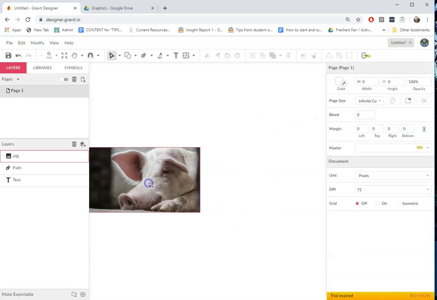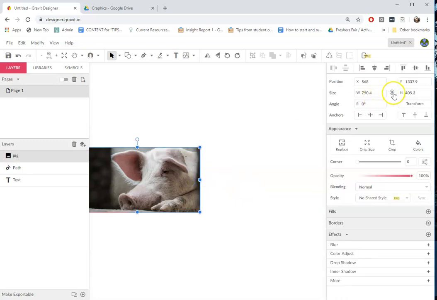If you want to scale him in one direction or other, oh yeah, so you can just double click outside to get out of the crop. If I want to scale him one side or another, I can undo that, which is the ratio thing. So if I want to make my pig all stretched out.